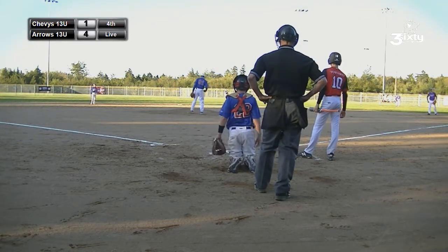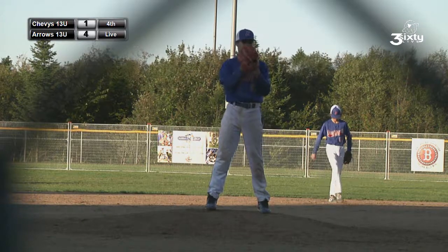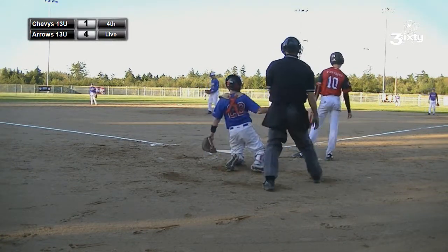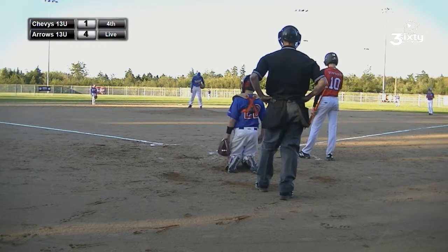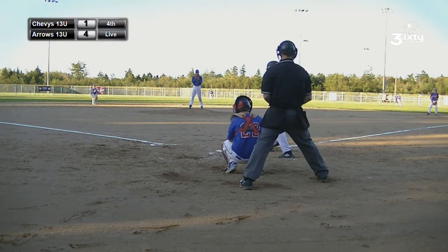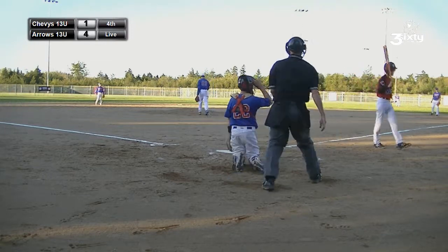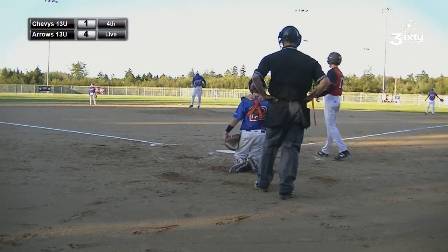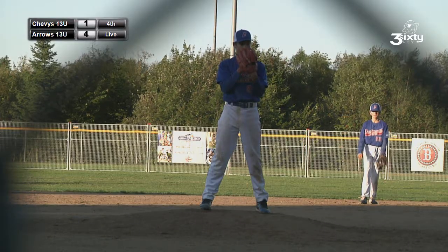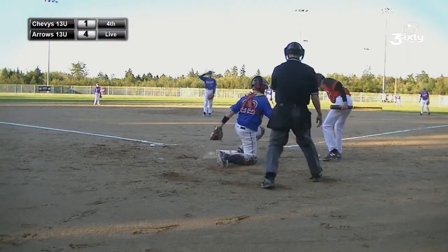But Pelly, so far through the top part of this 2nd trip through the order, yes, he ended up hitting Gallant, George Gallant that is, with a pitch. But other than that, he has had these Summerside hitters off balance. 2-1 now the count as that pitch to Wood catches the strike zone. Gets Wood to chase one that was breaking out of the zone, and the count goes to 2-2. Really nice mix of fastballs, breaking balls and off-speed pitches, and good movement on those pitches from Pelly here. That one misses high and away, and the count 3-2.